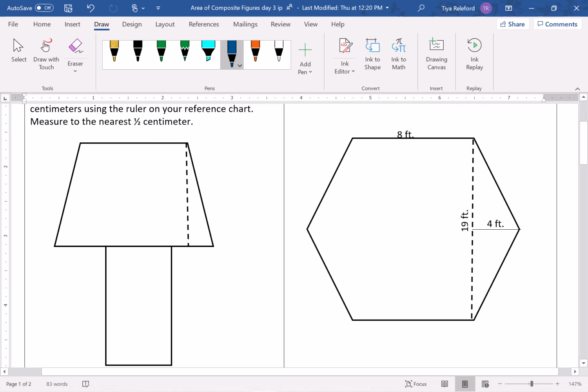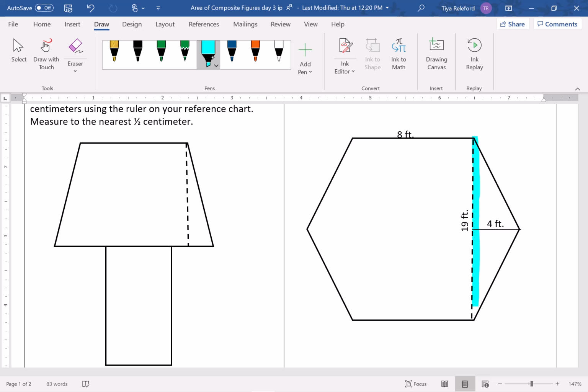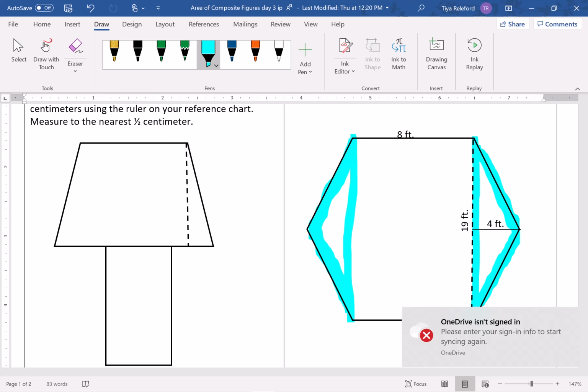Okay. Now, I know this is a hexagon, and so that's a shape you know, but we do not have a formula for hexagon. So you're going to have to break it into shapes we have formulas for. It looks to me like they've already kind of divided it for you. It looks like they've given you this triangle, which is probably congruent to this triangle, right?